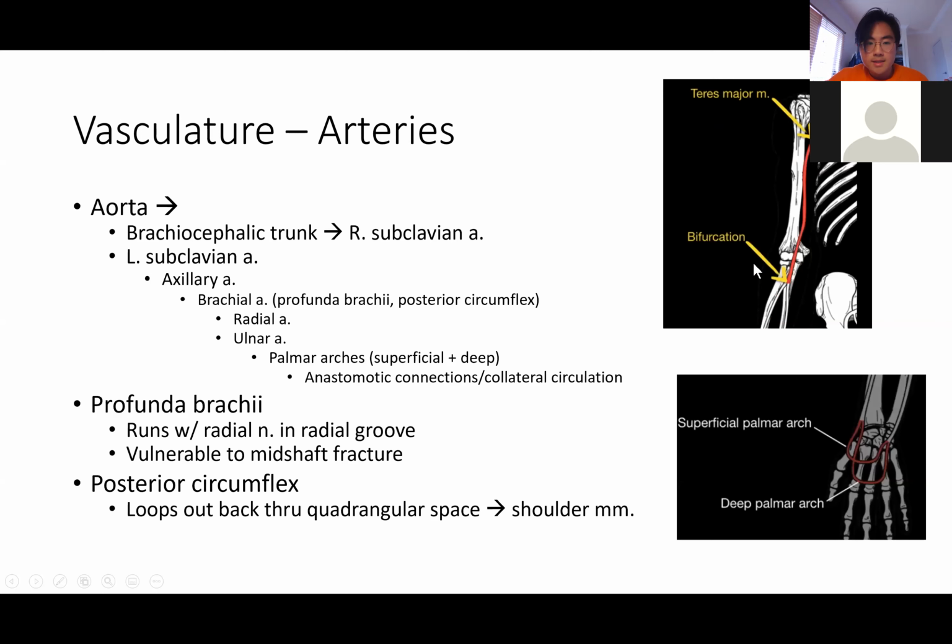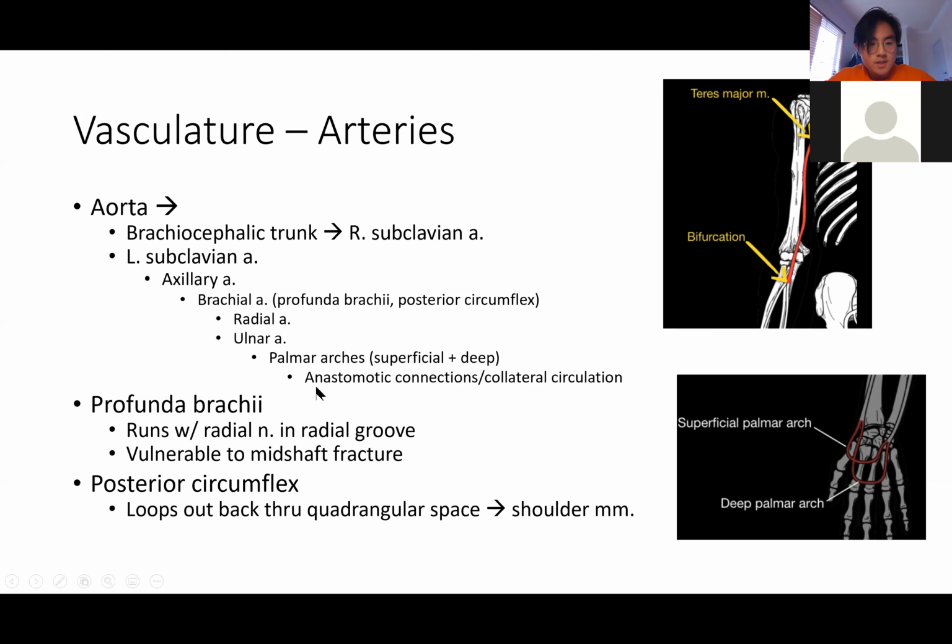Your brachial artery bifurcates into the radial and ulnar artery in the cubital fossa. The radial and ulnar artery then come to form your palmar arches, which, if you want to go study it, you can, but it's low yield. The important thing is they form an anastomotic connection. So your superficial and your deep, your radial and your ulnar, they form an anastomotic connection. What does that mean? Well, it means you have multiple arteries coming together. So we have our radial and ulnar coming together to form an anastomotic connection, also known as collateral circulation.